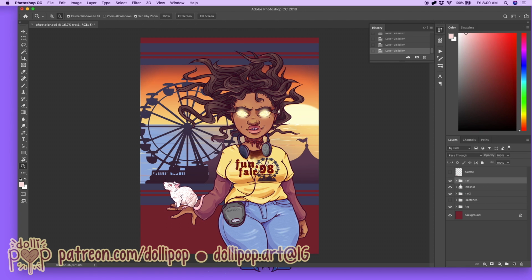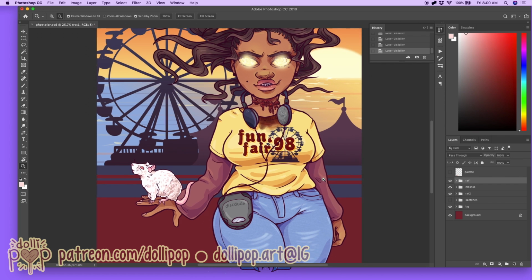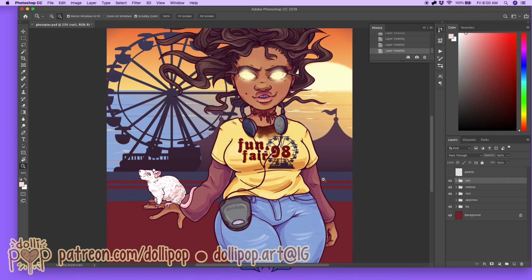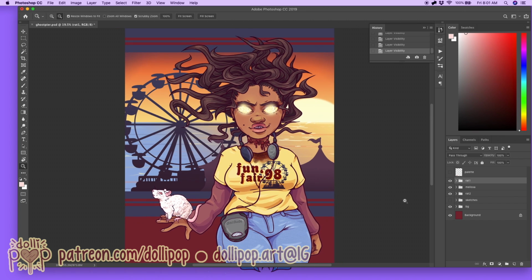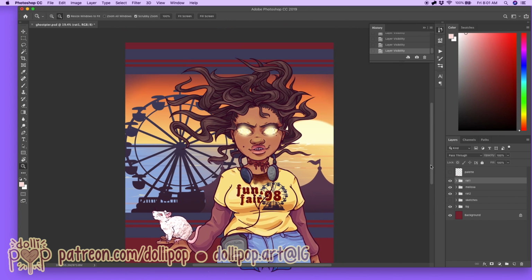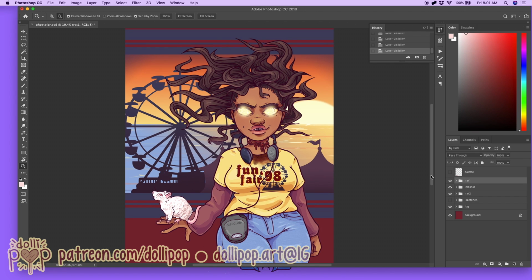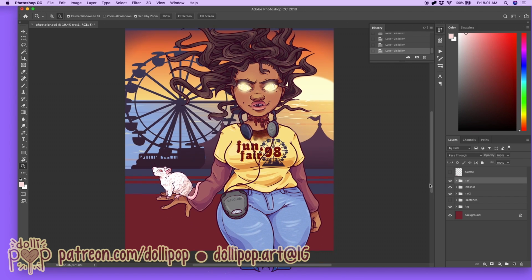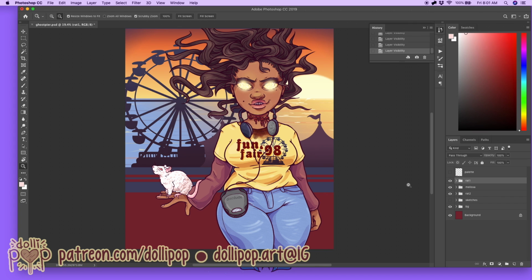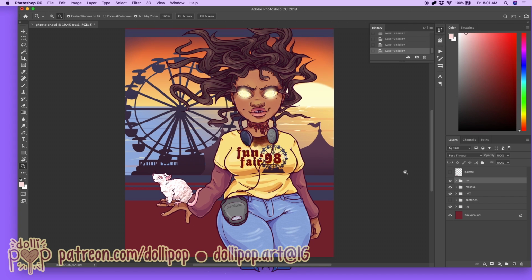So we're going to get started. Making sure that everything is in layer groups is just going to make it easier to do this technique. I'm using Photoshop CC. These techniques should work in a variety of programs. I know most of them will definitely work in Clip Studio Paint. Sometimes Procreate doesn't have quite as many functionality tools as Photoshop does, so this technique may not work in Procreate, but it will definitely work in any version of Photoshop.